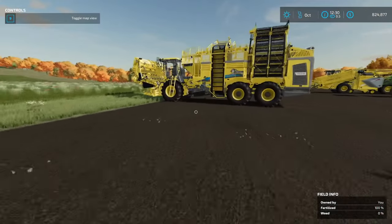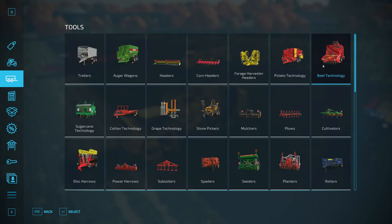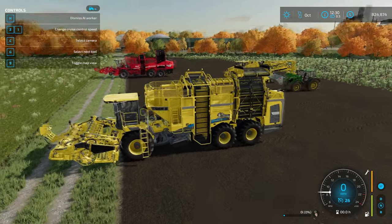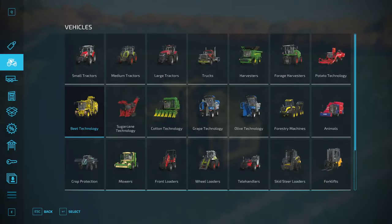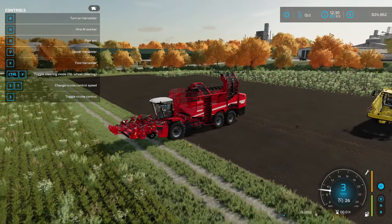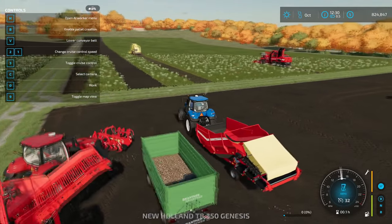The other two harvest setups: the first is in two different pieces. The first piece is under Vehicles and Beets - you have these two yellow ones here. But those need a header, which is under Tools, Beets, and those are the headers there. They work with all of them and you just couple them like you would a regular harvester and header. Then unfold everything and it'll work the same way, just a little better. The last and easiest one is under Vehicles - it is this red one, and that is all in one. There's no separate header. You turn it on, get your trailer, drive up to it, and it'll unload just like anything else.